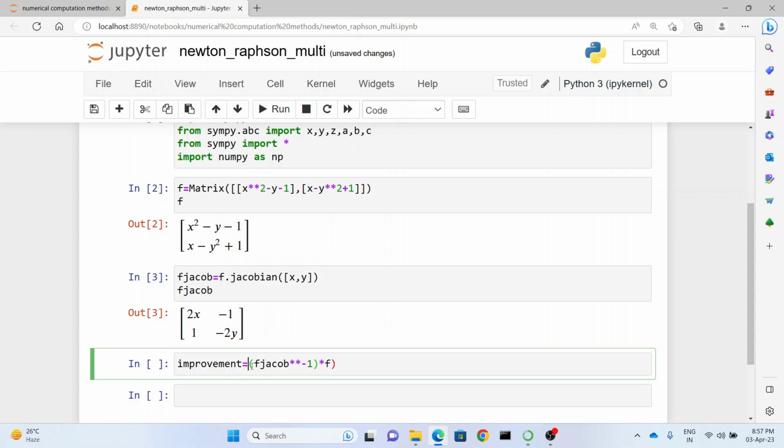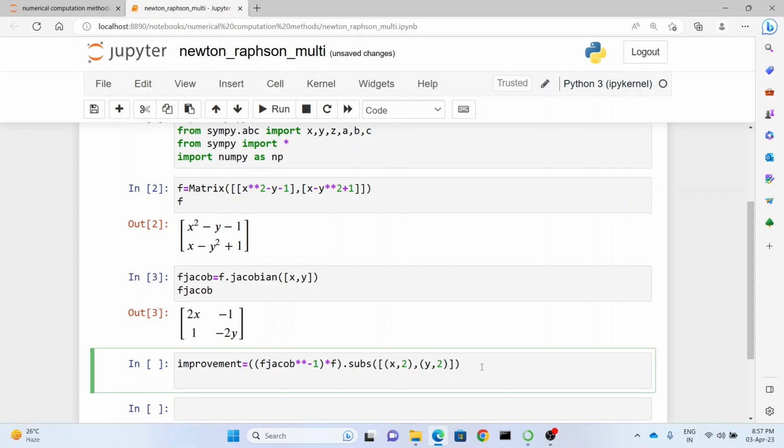Now to find its value at any point, we write it as subs, that is short for substitute. That is for x and that is the bracket for y. Then we write x comma 2 and we write y comma 2.